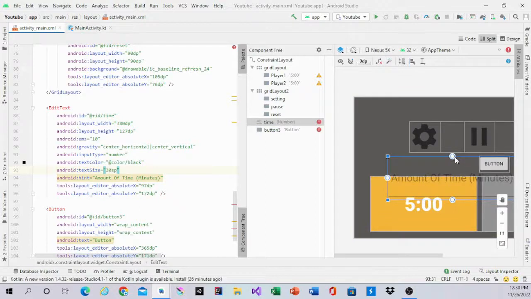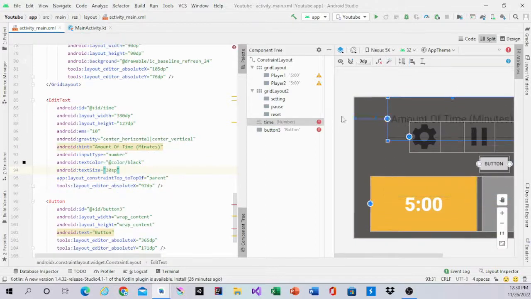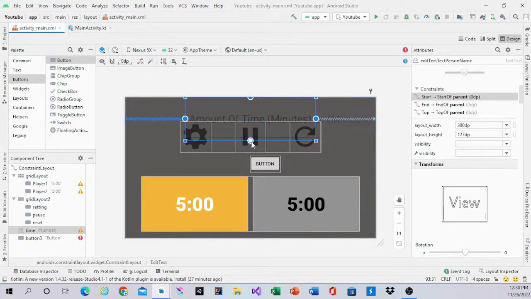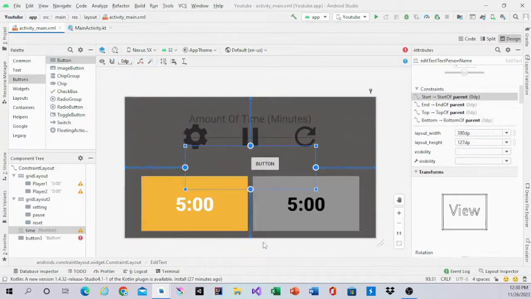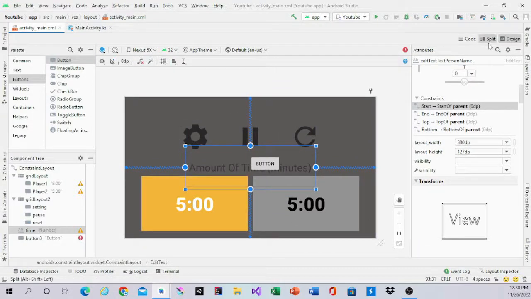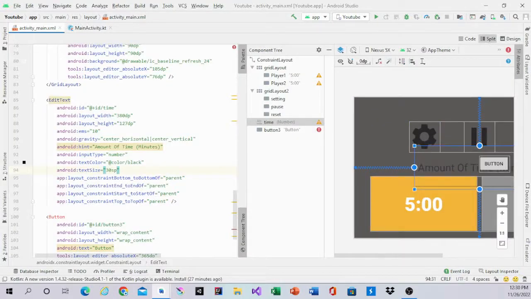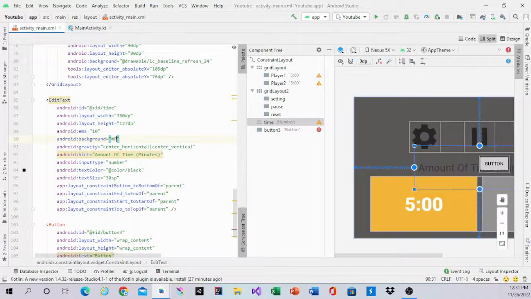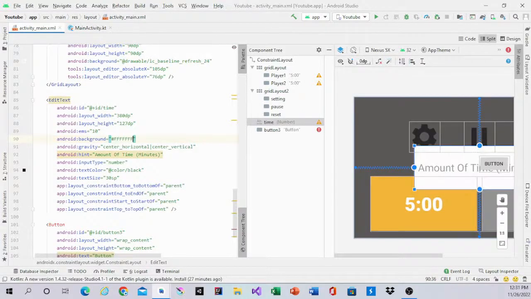It will then be connected to the top, right, left, and to the bottom, so it's going to be directly in the middle. And then we have the background for this, so the background will be all F, 6 Fs, which will make it white.